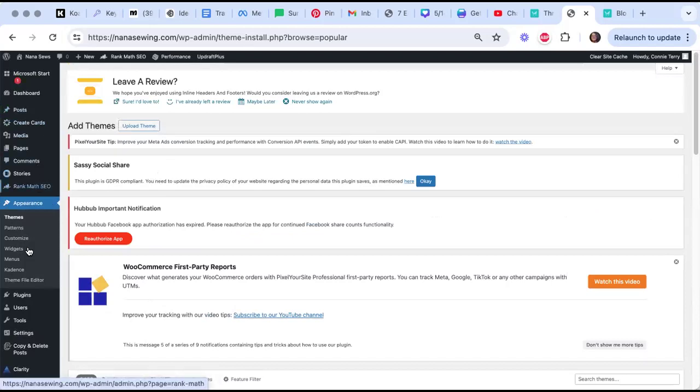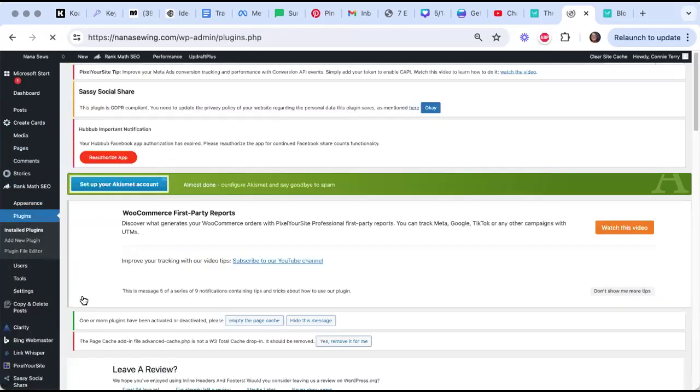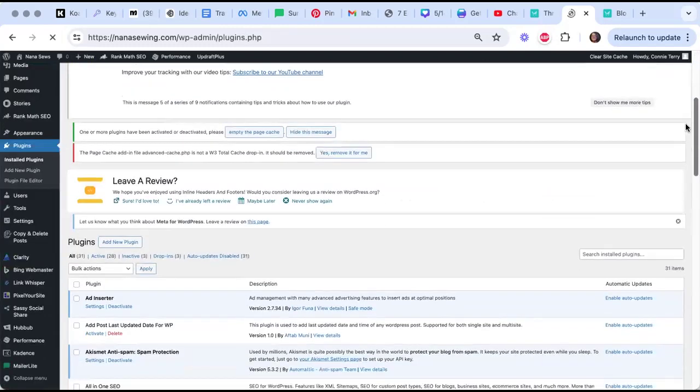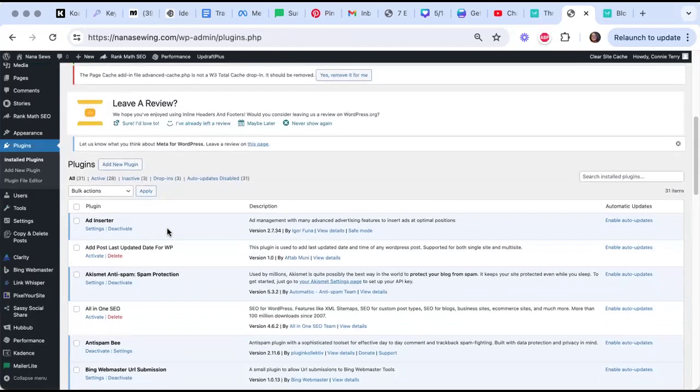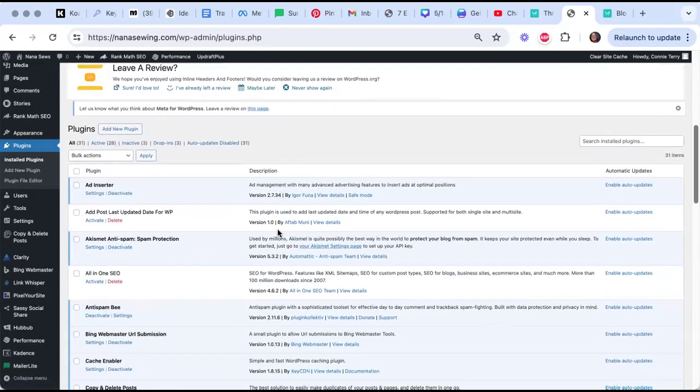Let's talk for a second about plugins. There's a few that I use all the time and I like just for various things. And so let's just look at these right quick. Ad Inserter lets me put a little blip at the very beginning, "this post may have affiliate links," which is important to have. And so I have that, and then in the settings, I've set that up.